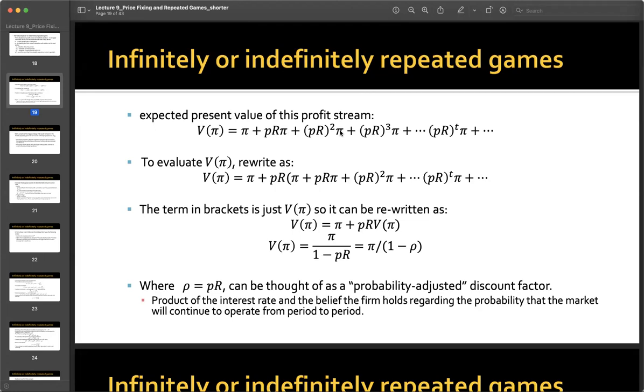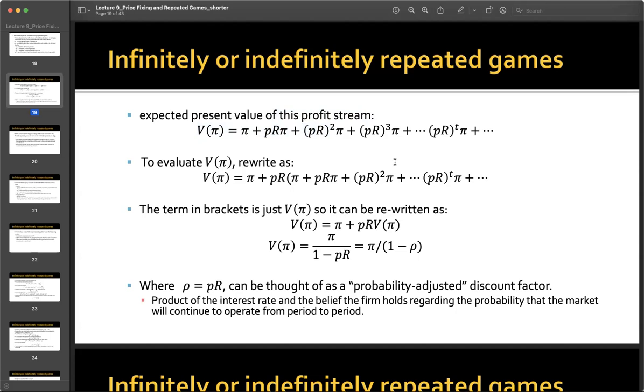Pansin niyo, the pie doesn't really change. That's really for analytic convenience. Pero for any given set of pies, let's say 100, 200, 150, etc., it can be different. Whatever it is, pag nagbaba ang R, that means the future is less valuable because everything in the future drops down by that amount na nagbaba ng R. Or pag umakyat yung R, everything in the future becomes more valuable.